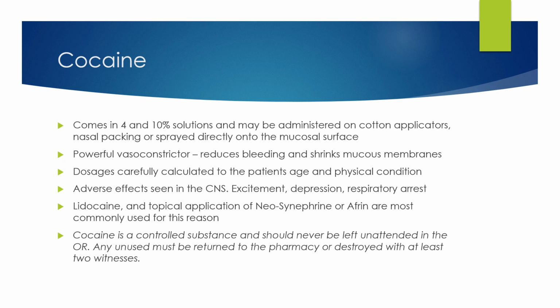Okay, cocaine comes in 4 and 10% solutions and may be administered on cotton applicators, nasal packing, or sprayed directly onto the mucosal surface. It is a very powerful vasoconstrictor. It reduces bleeding and it shrinks the mucous membranes. Dosages are carefully calculated to the patient's age and their physical condition.